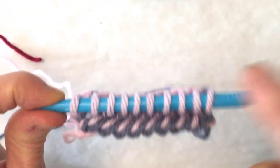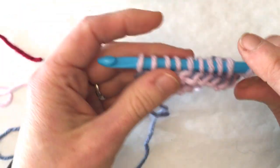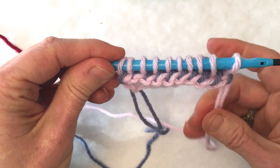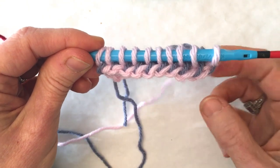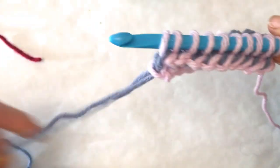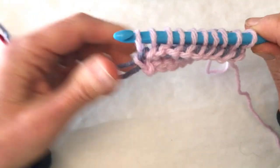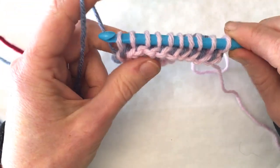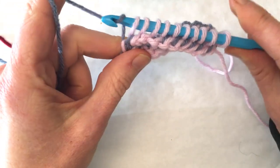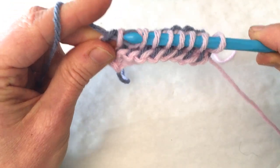And now it's time to slide it down. Turn our work the other way. If you keep alternating the way that you turn, your yarn won't get crossed up. And then we do our reverse pass. We change yarn. Yarn over, pull through one. And then yarn over, pull through two, all the way back.